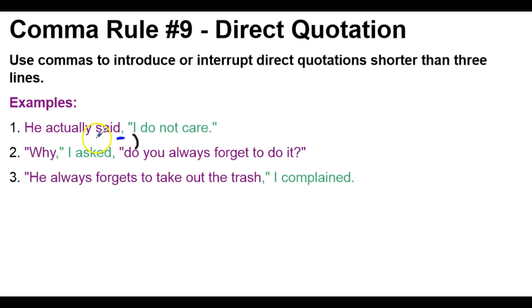So when the introduction is in the beginning, you're going to put the comma right after it, and you're going to make sure it's outside of this quote. When it's in the middle, you're going to surround it in commas. One goes inside the quote, one goes outside the quote. And then when the introduction is at the end, you're going to put it inside the quote, okay? Like it is right here.